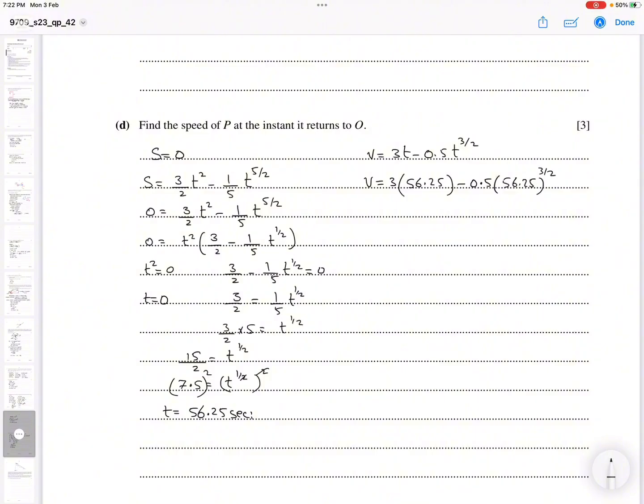When you solve the whole thing, you will get velocity negative 42.18 meters per second. But because he asks you to find the speed, you just ignore the negative sign because speed is a scalar quantity. So you can write speed is equal to 42.18 meters per second. That's your answer.